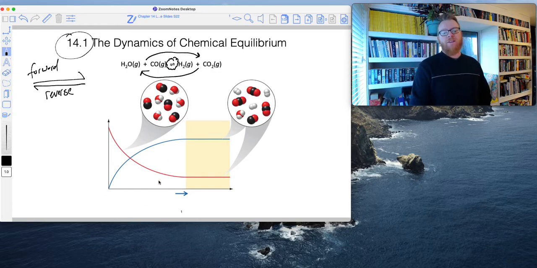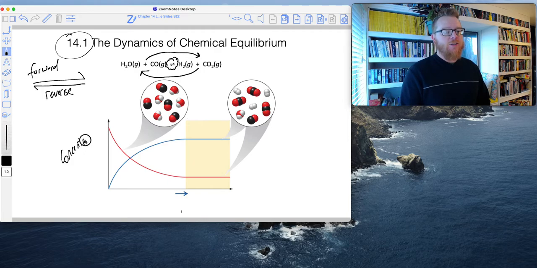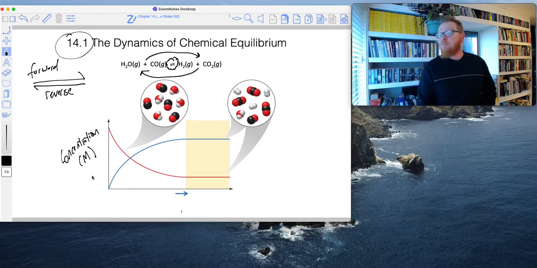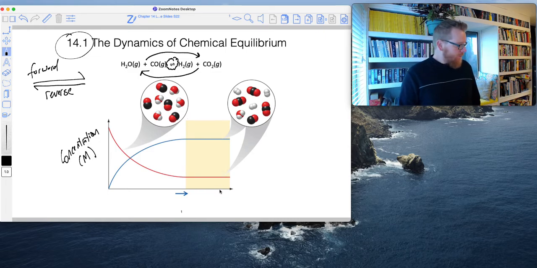So let's see what this graph is telling us here. On the y-axis, okay, that's concentration. And typically, we're always going to work in molarity, in moles per liter. And on this x-axis, this is showing us time. Now, eventually we will get into chemical kinetics, where the only thing we'll talk about is how chemistry evolves in time. But for now, we're just going to gloss over this particular subject.